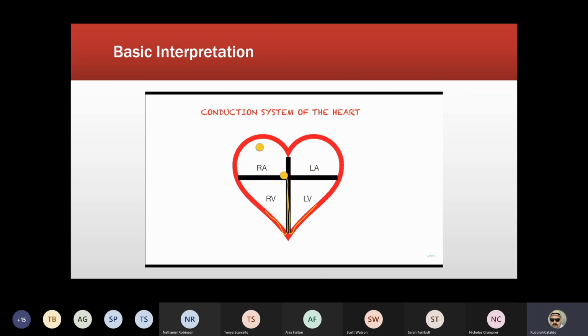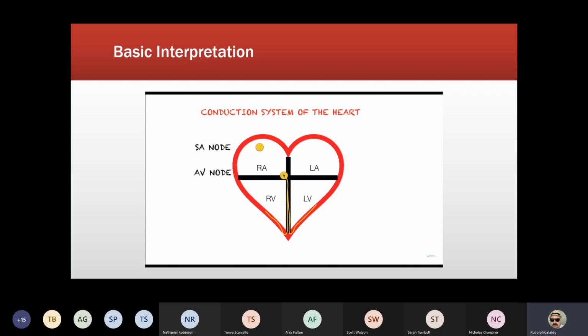Now, the conduction system of the heart is pretty much these special cardiac cells right here that are responsible in conducting signals that cause the heart to contract. The first cell is called the SA node, or the sinoatrial node. By its name, sinoatrial, this cell is found within the right atrium of the heart. This is also known as the natural pacemaker of the heart, because this is where the beginning of the conduction takes place. So from the SA node, the conduction goes to the AV node, or the atrioventricular node.